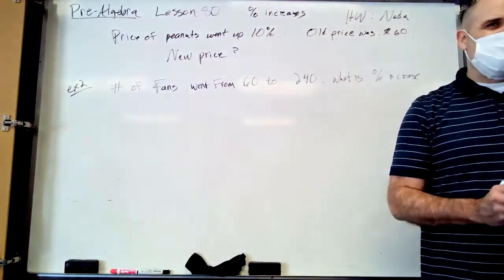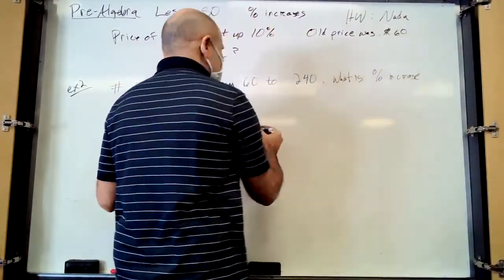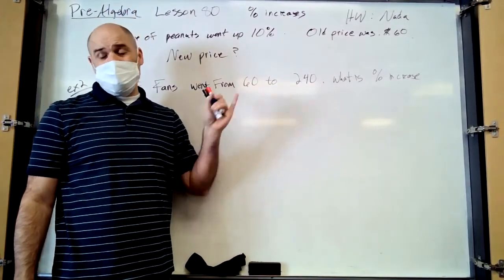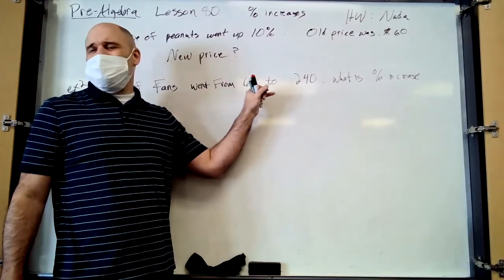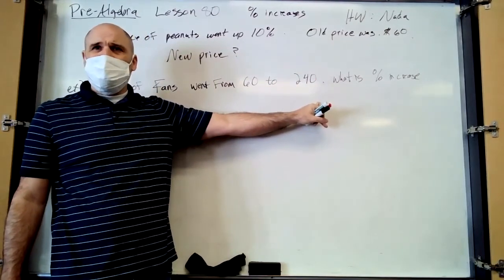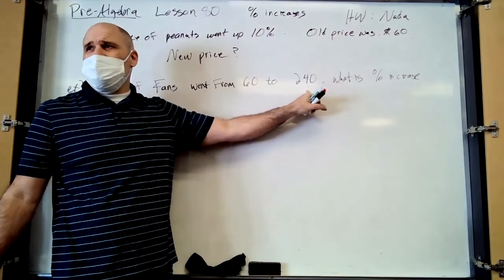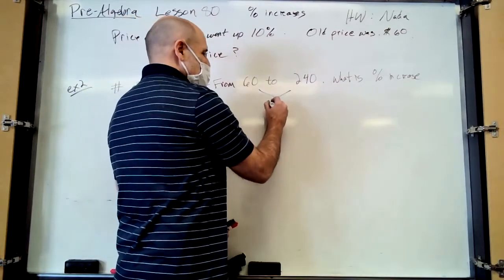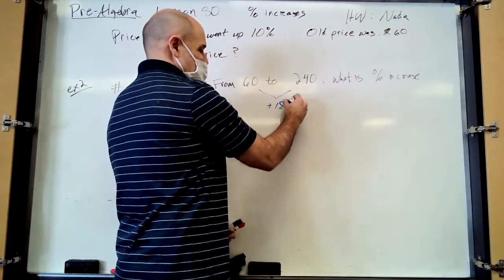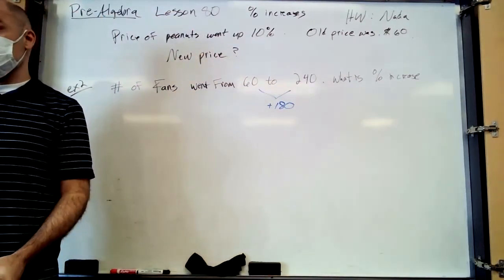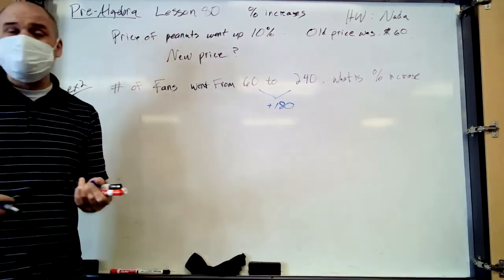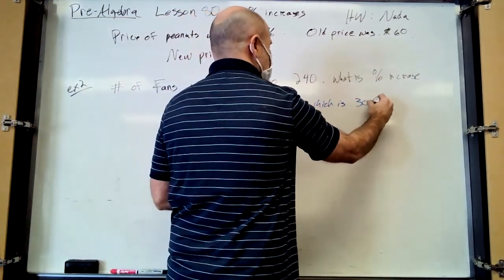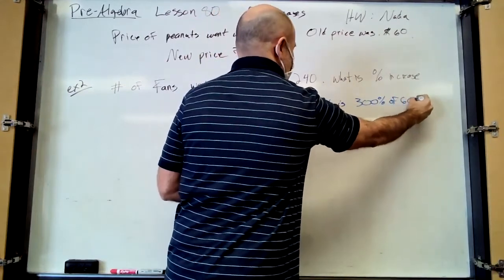Okay, here's what I would suggest. First of all, how much does this increase? Now, guys, most of you did what most students do, so don't feel bad. 60 times 4 is 240. So 240 is 400% of 60, but that's not the percent increase. How much did this go up? This increased 180. That was how much it increased. Oh. Okay, so 180, which is 300% of 60. That's how much it went up.